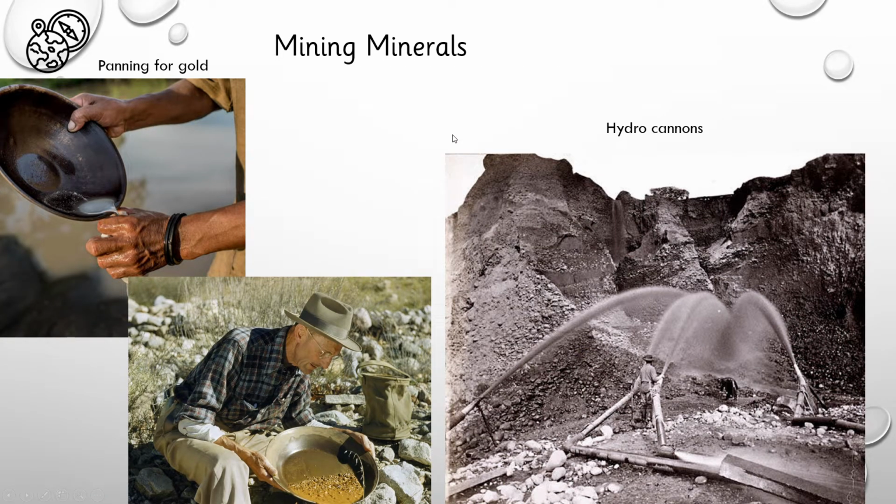Another way water is used is for mining minerals. On the left, there are 2 pictures of men mining or panning for gold. So here, they're taking water and minerals and rocks out of a river, and then they're shaking it, or panning, to remove the excess water and hopefully find gold at the bottom. On the right, water is used for mining on a bigger scale. So here, these miners are shooting very, very strong water at the sand and rock soil faces to separate the soil that they will then try to look for minerals in. Base Titanium uses hydrocannons in their mining operation.